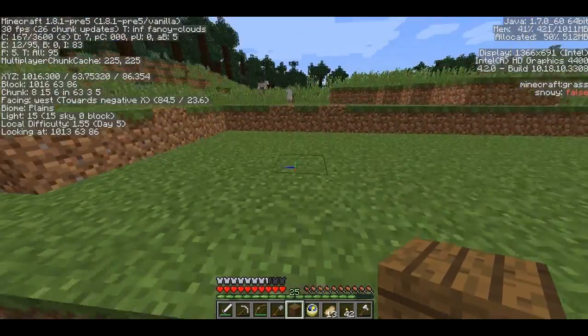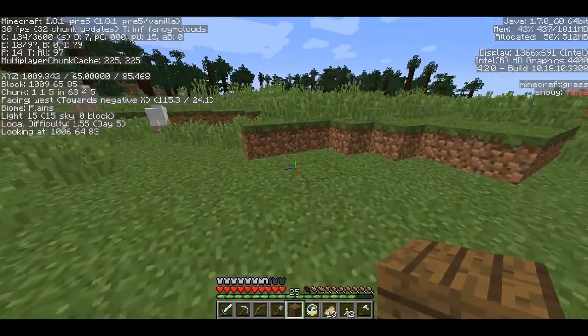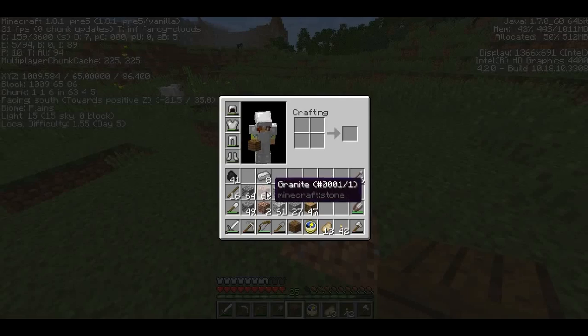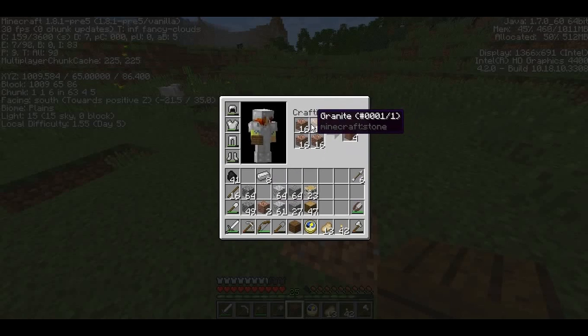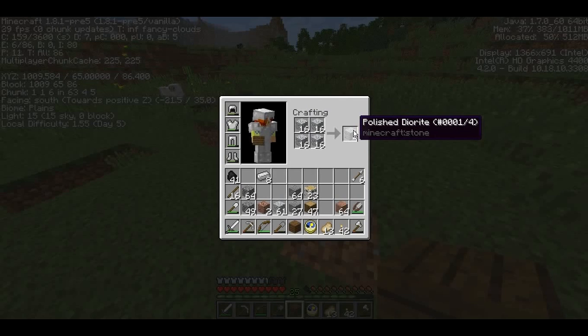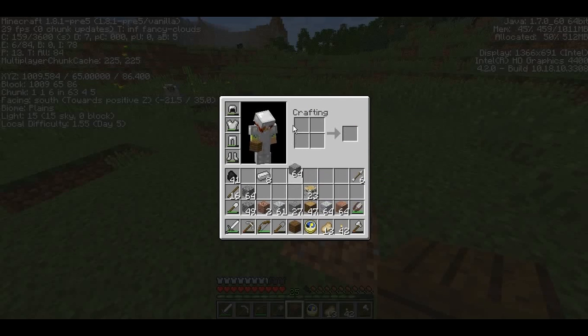This is really just a very early beginning. I'm not going to be able to build the whole house today. It's going to be too long of a video if I do. I just wanted to show you a couple things. Granite. You put it in a crafting table like that. You get polished granite. You get back the same amount you put in the crafting table, so you're not losing any. Same thing with diorite. So now you've got polished diorite, polished granite, and same with the andesite.